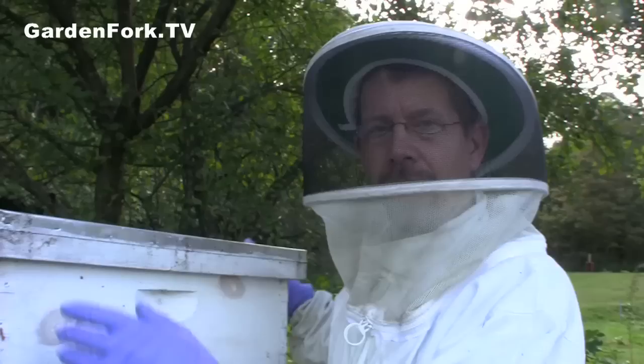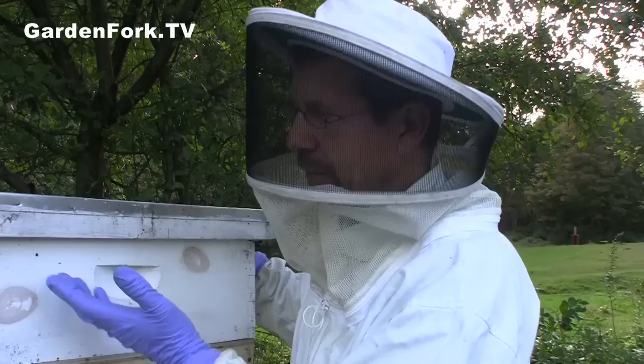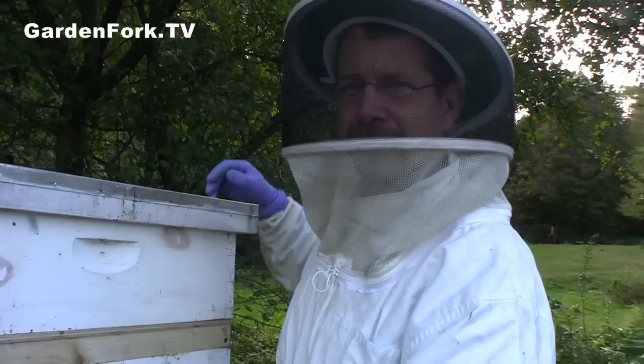After you put on the outer cover, you want to slide it back like this, so you block off the upper entrance of your hive, because you have a slotted inner cover, because you should, for ventilation. But just overnight now, we're going to close the top entrance, so we're going to pull the outer cover back like that, close off that front entrance. So they won't try to go in the back? There's no way to get in the back. There's only a slot cut in the front of the inner cover. Got it.